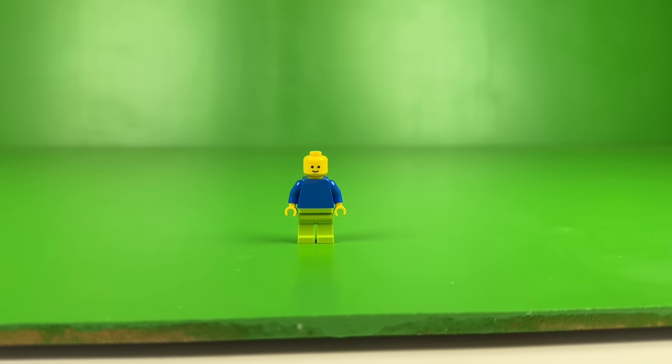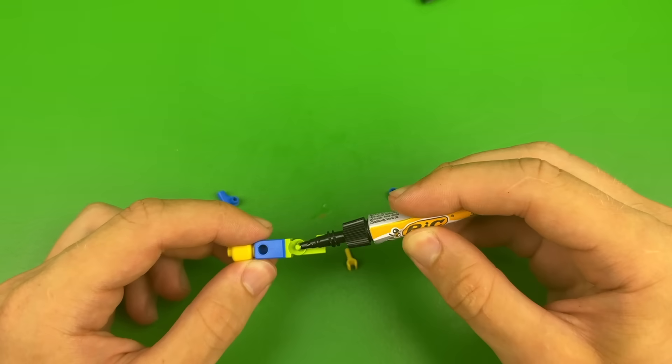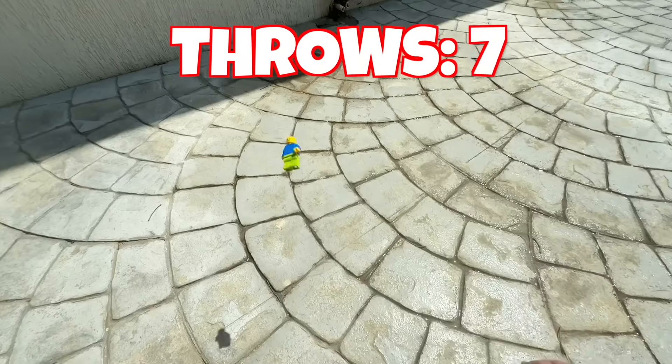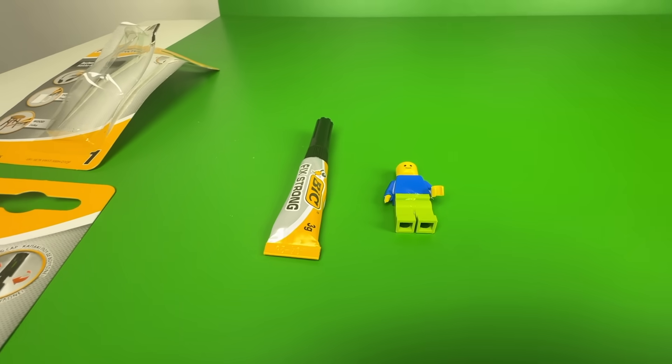But what if instead of destroying Lego, we tried to make it even stronger? I took apart this minifigure and put it back together but used superglue at the same time, so once the pieces click they're going to stay connected forever. It literally got stuck to the table! And just to see how strong this really is — yeah, he basically mostly survived that. But the minifig can't move anymore or do anything really, so it's a dumb idea to glue your Lego.